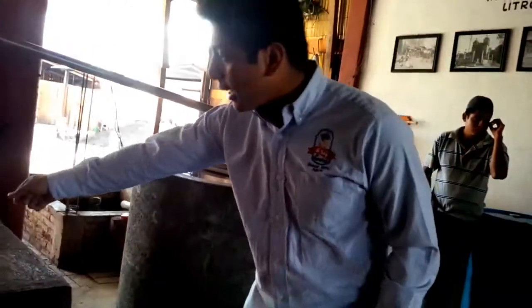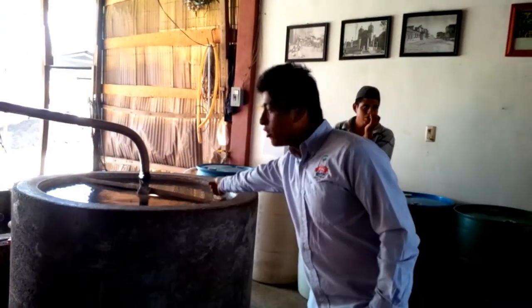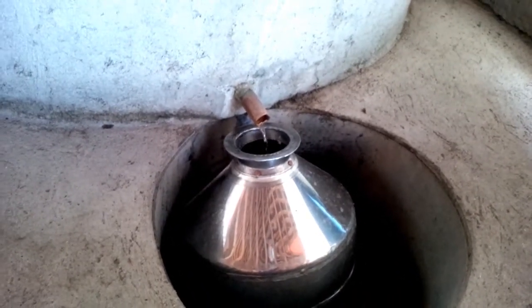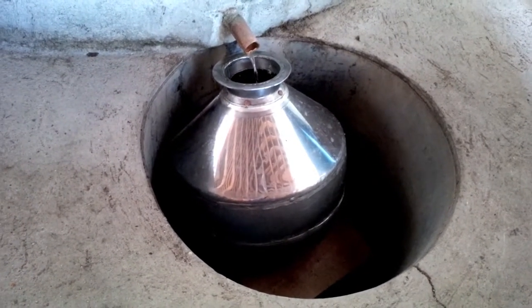So they put the piñas inside and start a fire. We use firewood, so you get that fire taste. Yeah, and the alcohol steam comes up. We need to condense the steam. So this is the cooler. They add cold water. They condense the steam and they get the mezcal here.